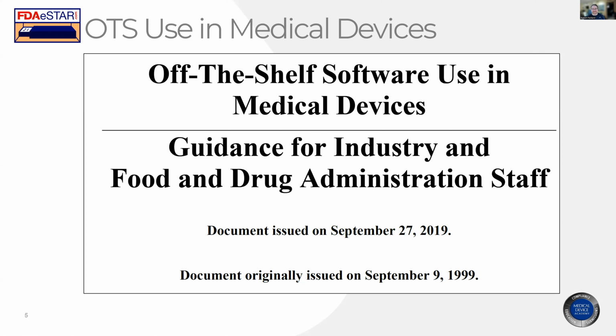There are a lot of devices out there, even high-risk devices, that have those systems as operating systems. There are workarounds where you can get an off-the-shelf system, even an operating system, to work on your device and have it be validated and have the FDA say this is secure. But you have to address all the points in the off-the-shelf software guidance, and you have to understand how to apply the FDA's new cybersecurity requirements. There is a way around it.